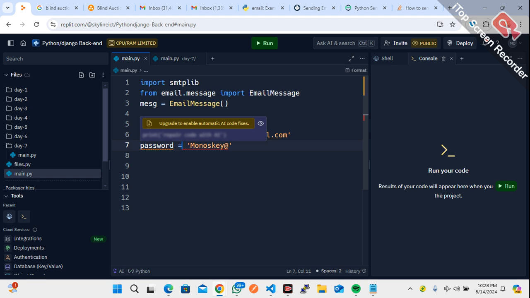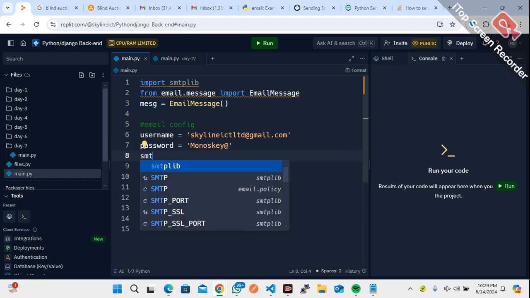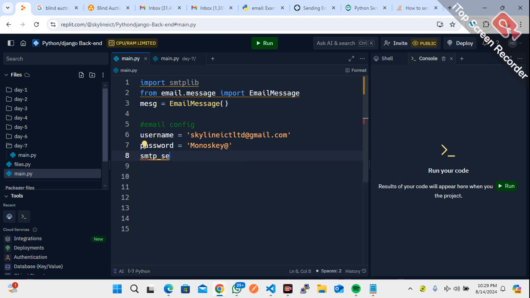All right, so the next thing I'm going to do right away is to have the email server, the SMTP server. Now the SMTP server is smtp.gmail.com, because I'm using Gmail.